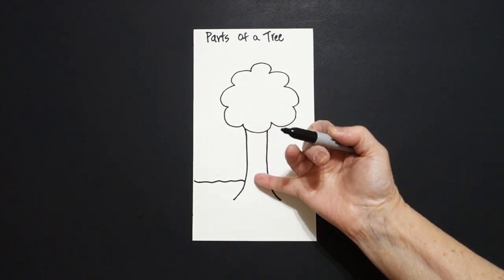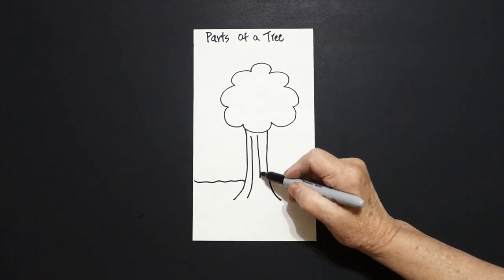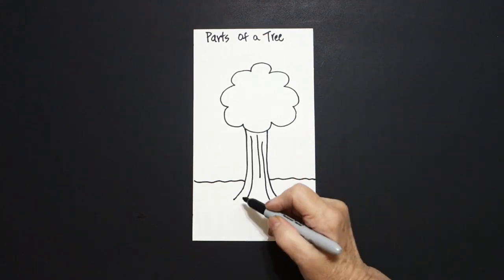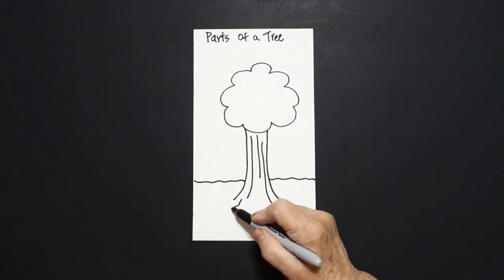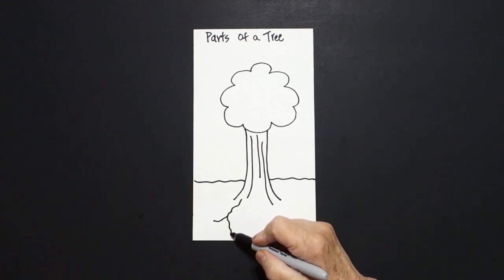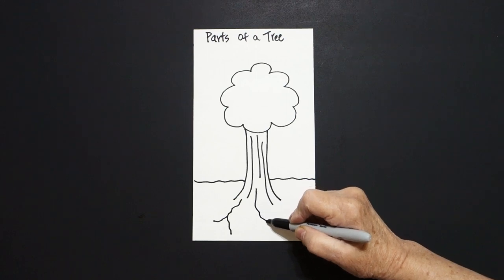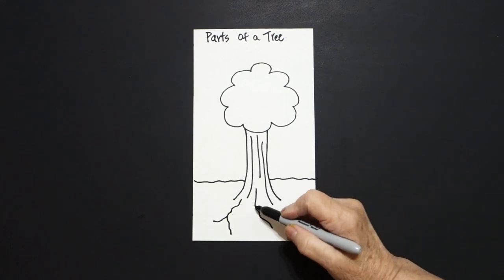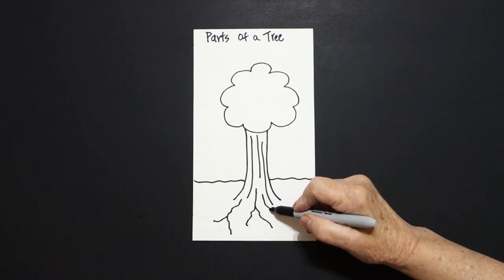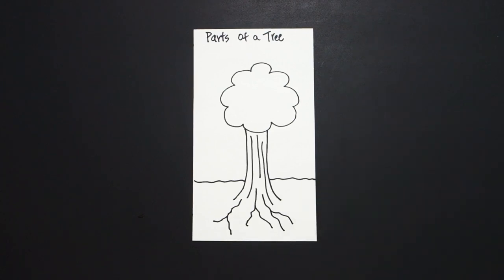I come inside this space and I'm just going to draw one, two, three slightly curved lines. I come to the bottom and I'm just going to draw a wavy line down and out, wavy line down and out. Come back up, wavy line down and out, wavy line down and out. One more if you can fit it. Wavy line down, wavy line down, and out.